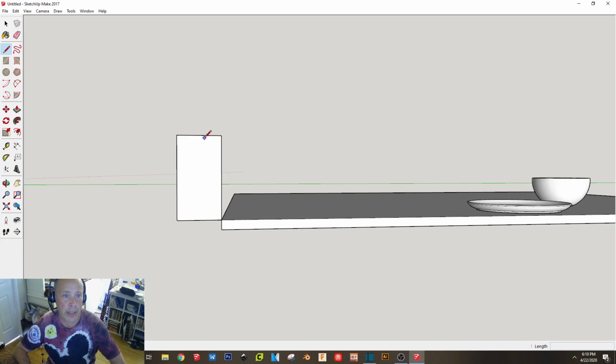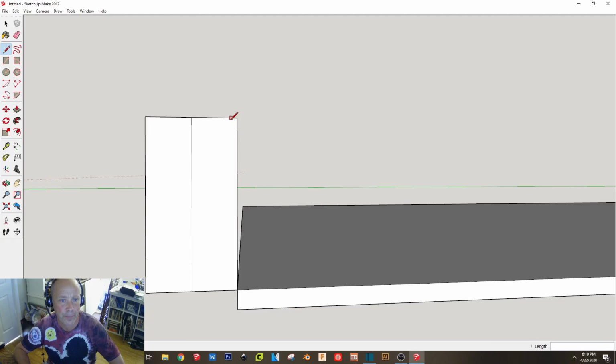And once again, we're going to cut that in half. I don't think a beaker would have a foot underneath it. So I'm going to come up to 0.25, a quarter of an inch up, and come in a quarter of an inch over.